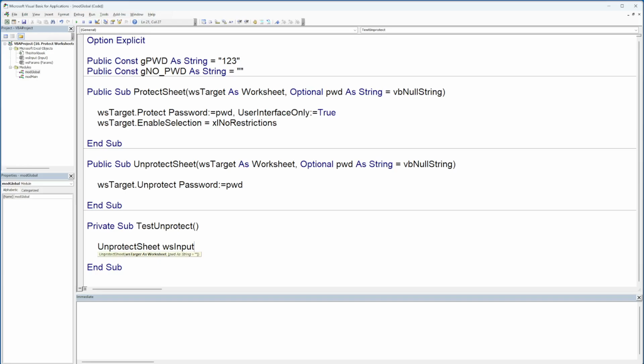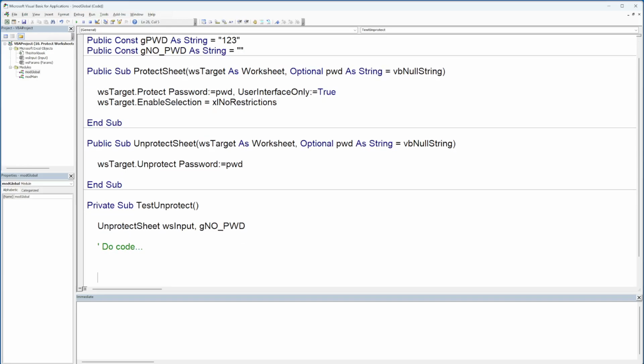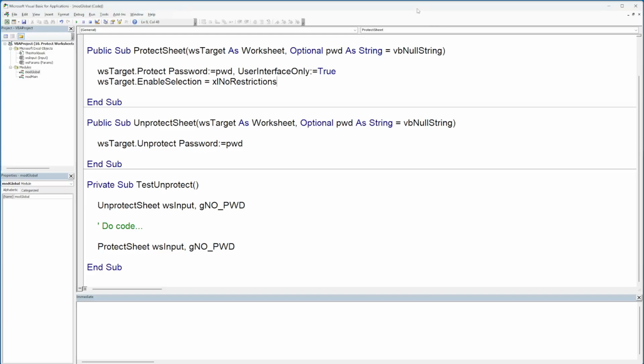And because this one had no password, I could just leave it as that, or just be more explicit and say no password, whatever your code is. And at the very end, we want to reprotect. Again, Control space, WS input, no password.